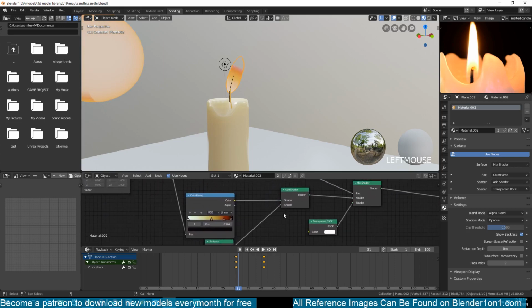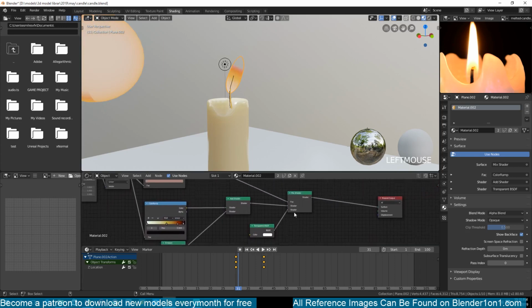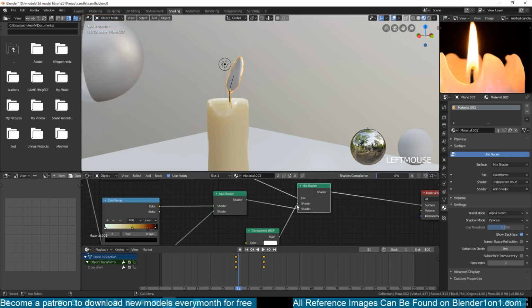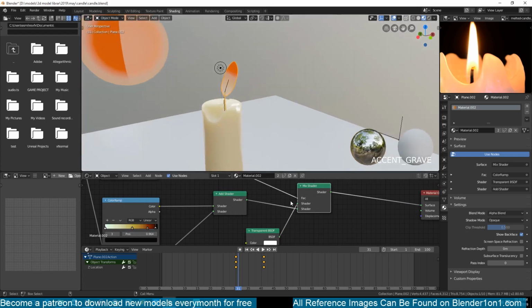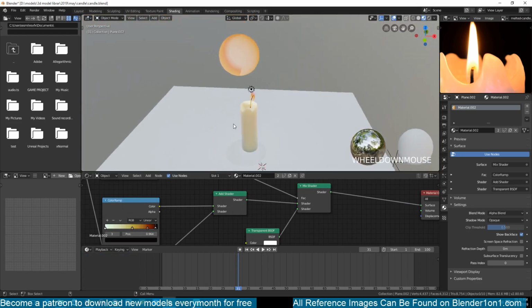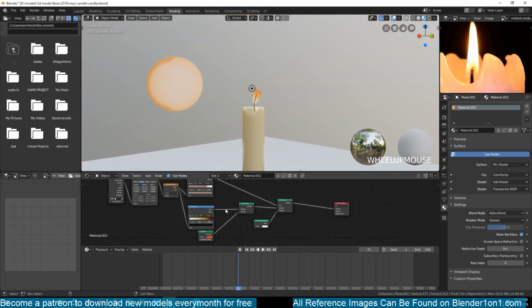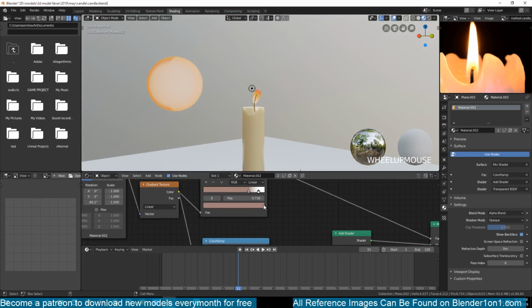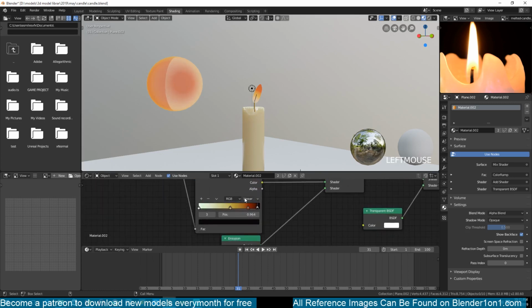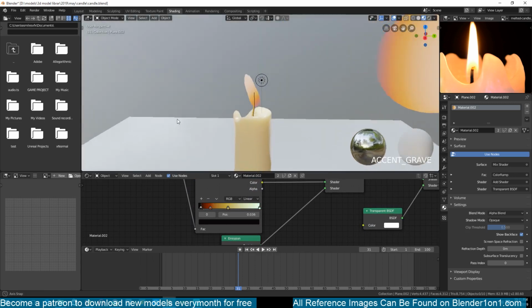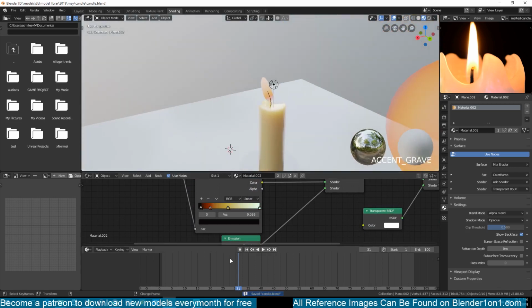Now I just need to flip the transparency on this. Flip this maybe, yeah. So you see this is much better.